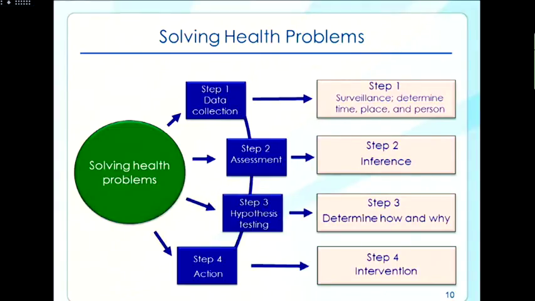And finally, the epidemiologist takes action. In public health, this action is often known as an intervention. We take action to intervene to either prevent the disease or condition from spreading or continuing to occur, or to actually promote healthy behaviors in a population. The epidemiologist recommends implementing some form of action at the population level, for example, a community intervention.